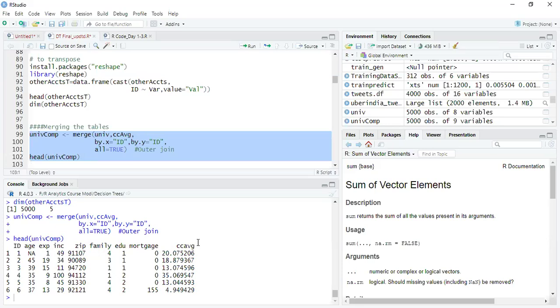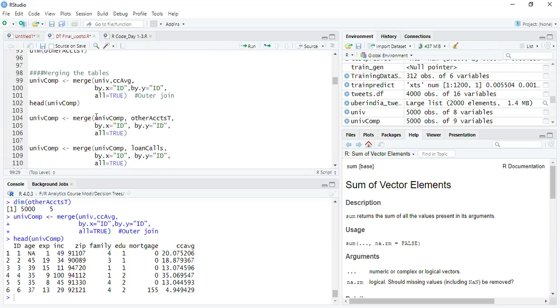Okay, so that we can find in the merged table of 1 and 2. We have 9 columns. Now what we will do is merge these 9 columns with the next table.